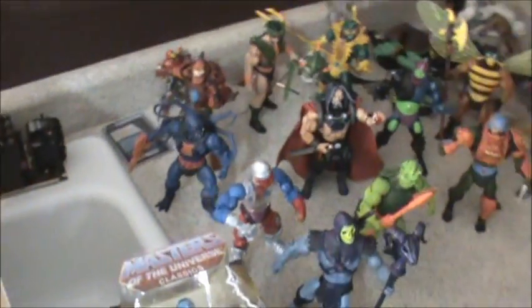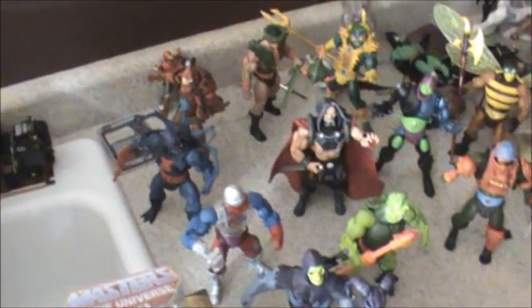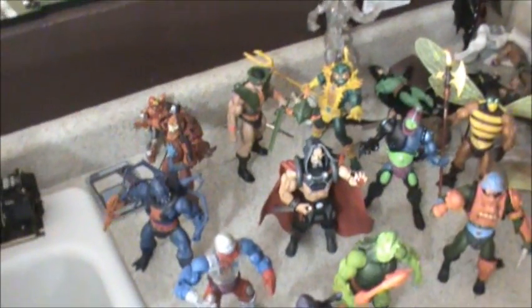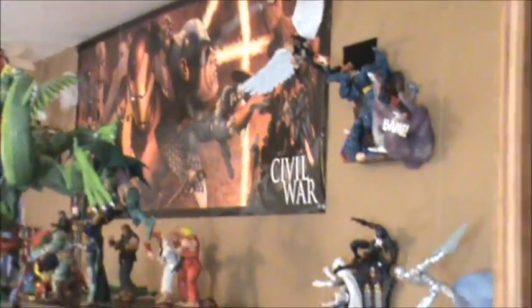So yeah, no new Marvel Universe figures. I know the new wave has been hitting here and there, but in my area I just haven't seen it. And I've actually pre-ordered a few of those, but I don't know what's wrong with Big Bad Toy Store. They seem to be really lagging on their release dates. But who knows? Maybe in the next couple of days we'll find out. But yeah, I haven't gotten any new Legends for the longest time. It's just my area. You won't find Legends too often. I'm hoping that I can get some pretty soon here.